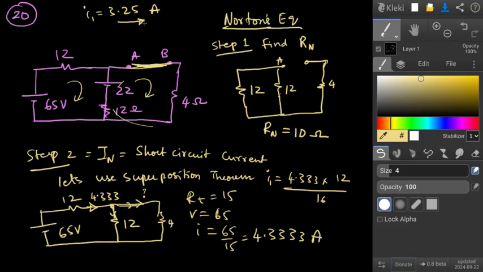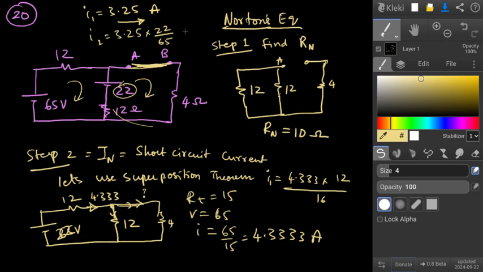Now what is the next step? Repeat the whole process with the 22 volt source. Again, you will get one more current. Actually, taking the symmetry of the circuit, I can do one thing. This is 12, this is 12, so the whole thing will be the same. Only this will be replaced with 22. I'm not proving this, because time is getting over, I will do it like this. Because voltage is reduced by some factor, current also will be reduced by the same factor.